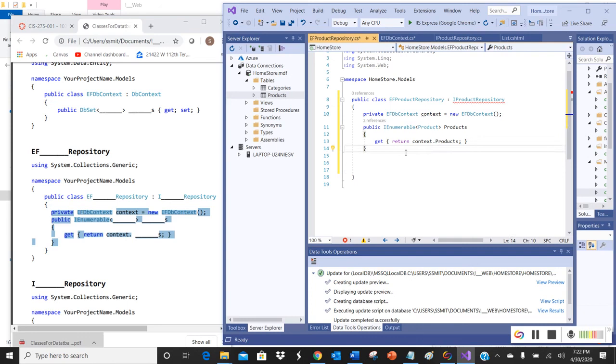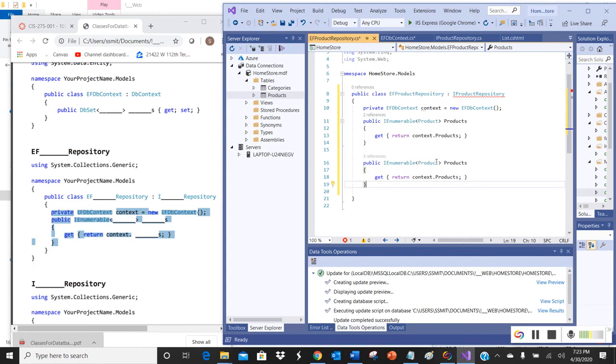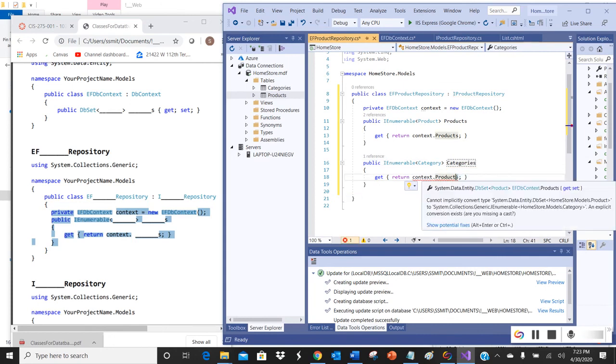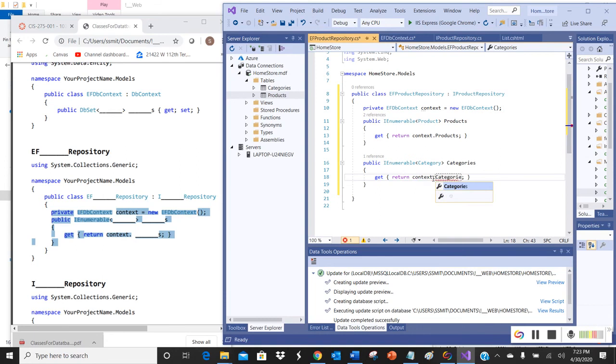So we've got that, and I'm going to do the same thing. We don't need to create another context file, but we just needed to create the Categories property. Categories, and Categories.